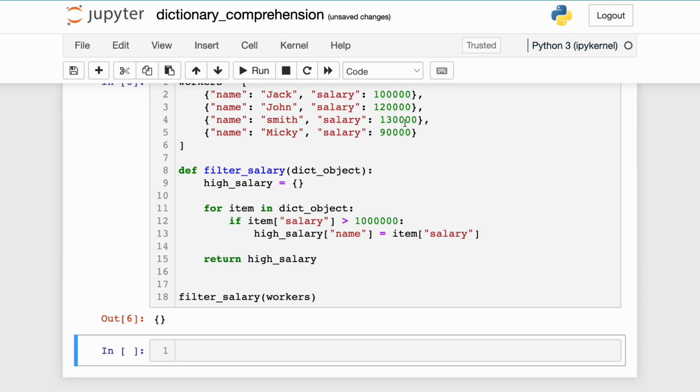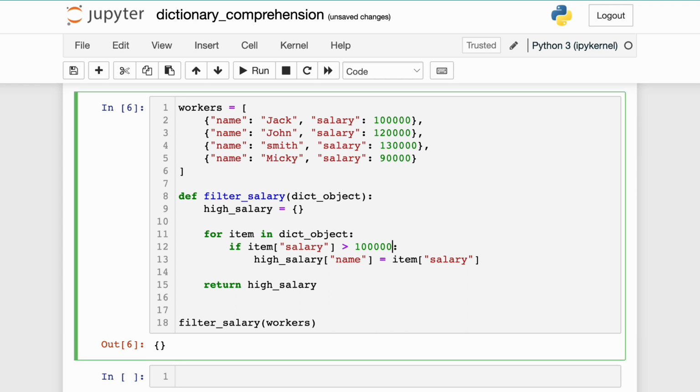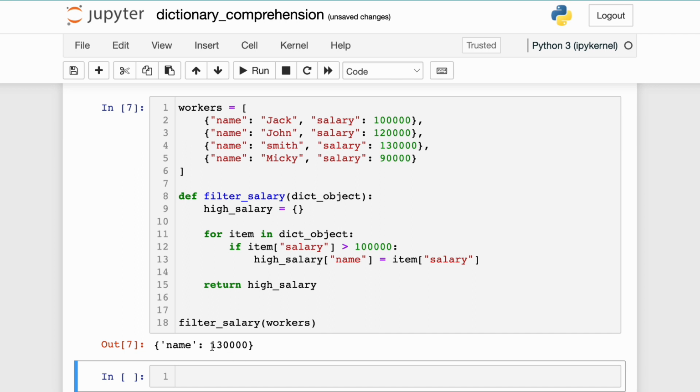Above 100,000. So let's see what is going to happen over here. So we have 100,000 over here. Okay, so the salaries which are greater than 100,000, and we see that we should have 2, but here we are getting only 1. So we have only this.